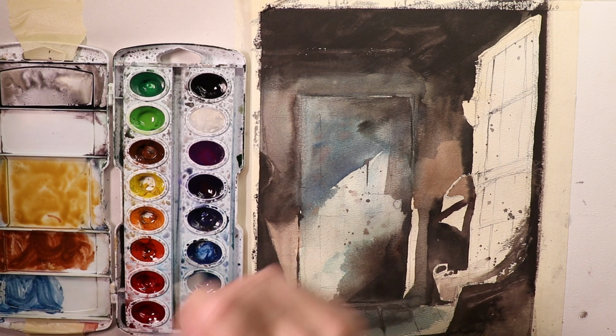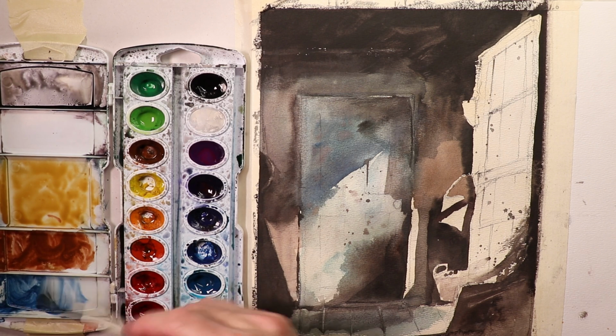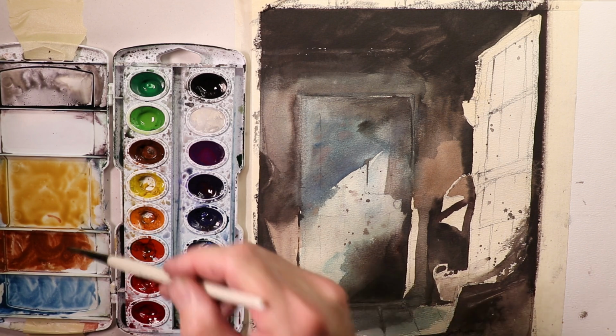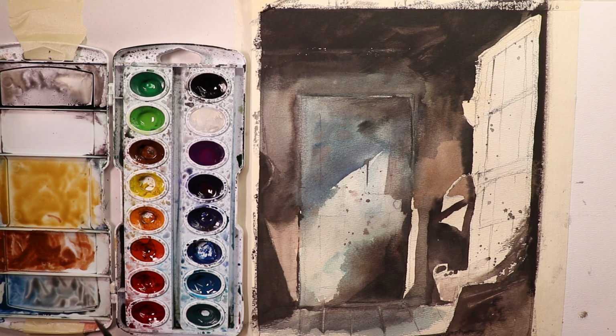And then we get some of that blue in here. And we just make some blue over here. For the warms and cools, we want to have some blue. And you can take some of this and mix it in with your blue to gray it down a little bit. You might want to gray that blue down a little bit now.